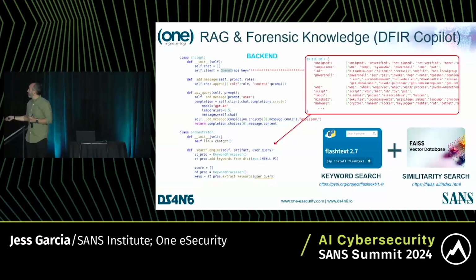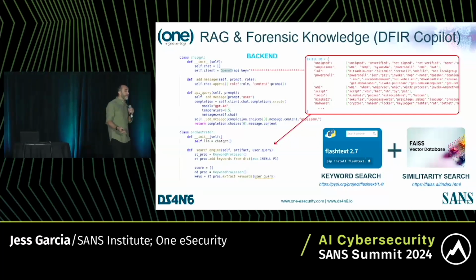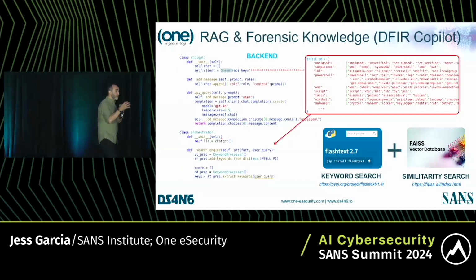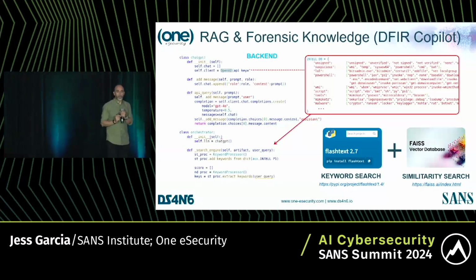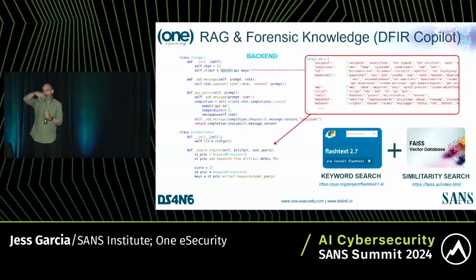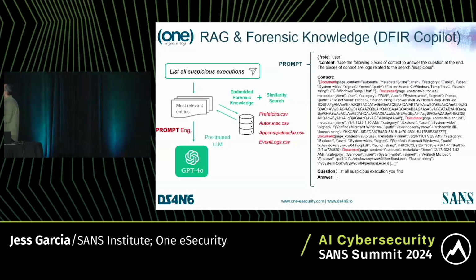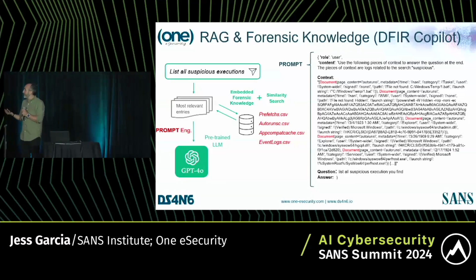On the lower right, you see FlashText or FAISS, which are basically keyword search and similarity search engines, which will allow you to turn all your universe of evidence and all your universe of knowledge into something which is relevant for the task you want to approach, okay? It can be as simple as using this for doing queries before you send it to your engine. Don't think about something super difficult or complicated. You will be converting your analysis into something doable.